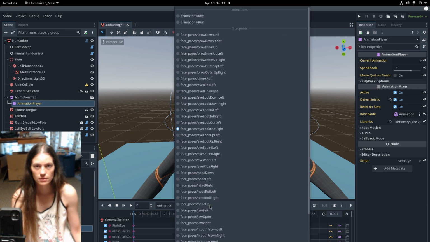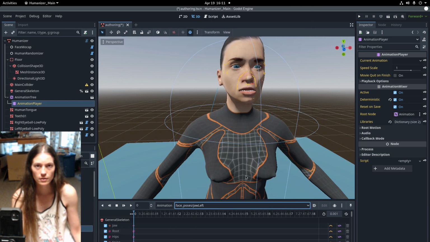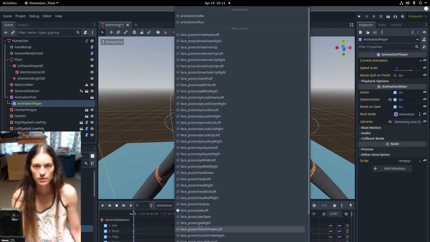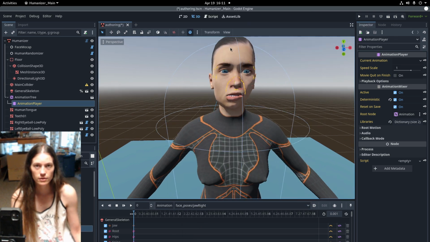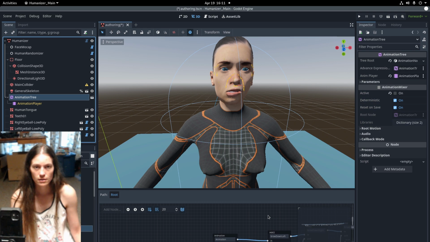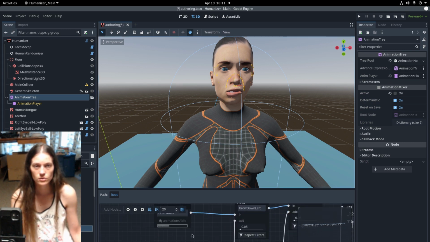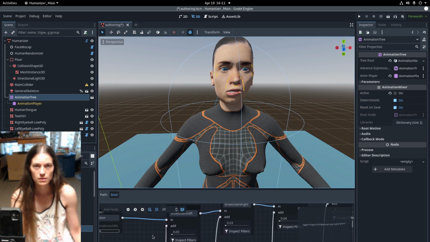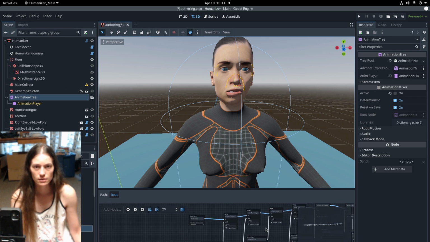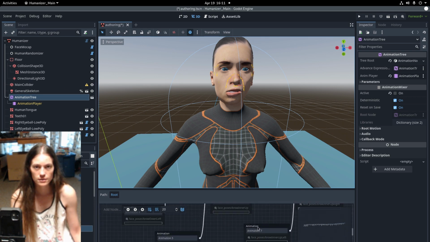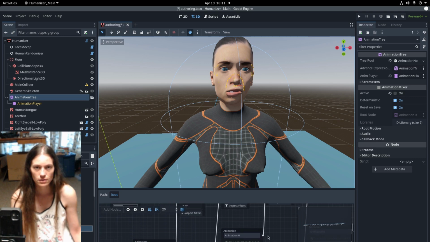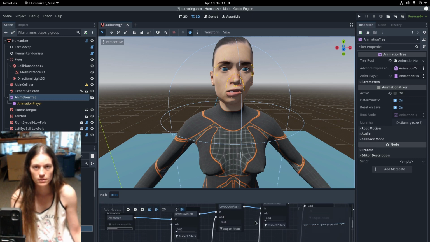So there's, I think, 52 of them, but so these are skeleton positions saved as animations in the face poses library, and then using the animation tree blend spaces, you can see that we add in every single animation as its own node.